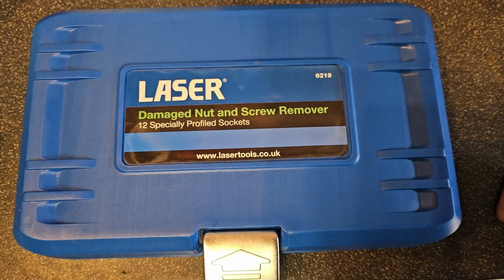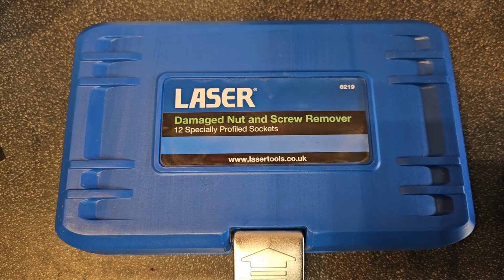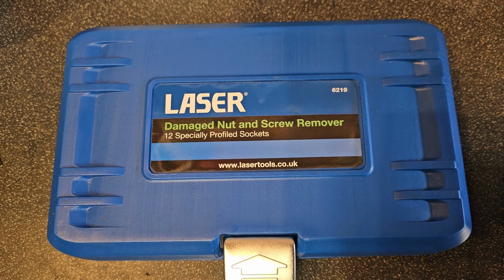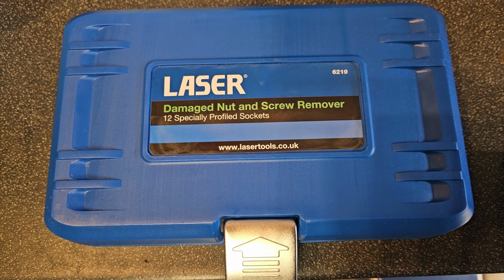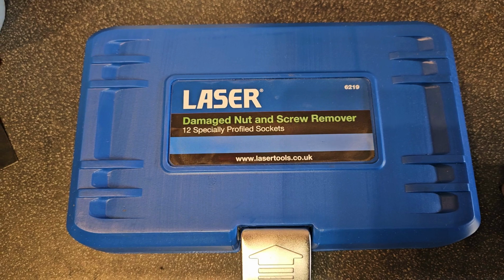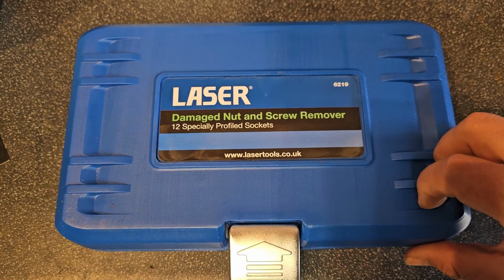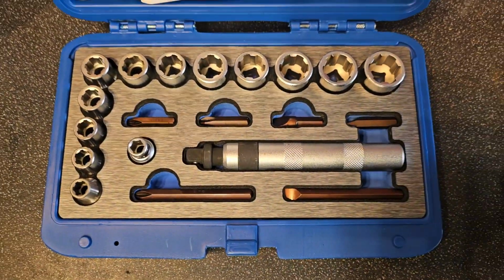It's a few weeks after I got stuck trying to undo the bolt on the driver's side for the rear anti-roll bar bush I'm trying to replace. And I have purchased this kit to see whether that will have any more success in removing the stubborn bolt. So I've received it. It's quite a nice little kit.